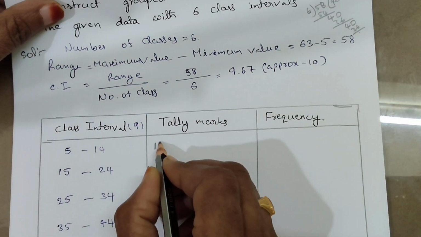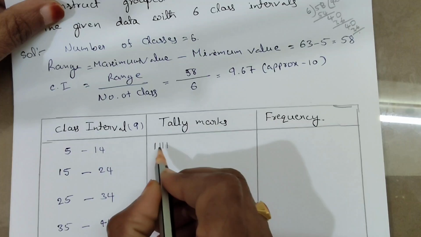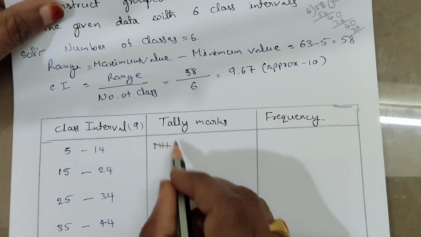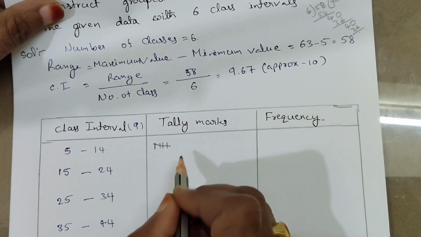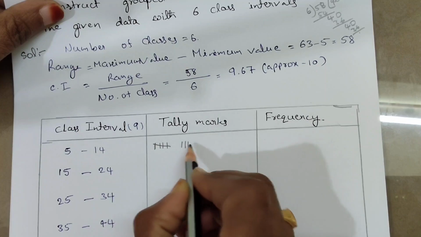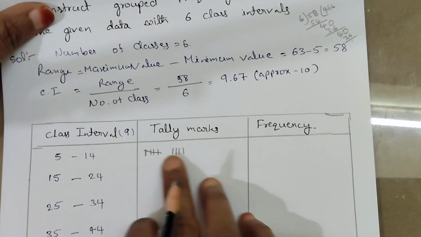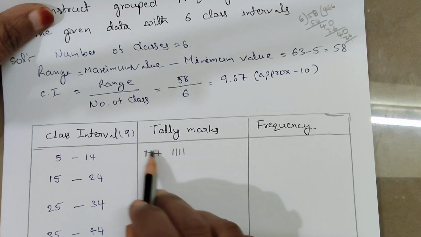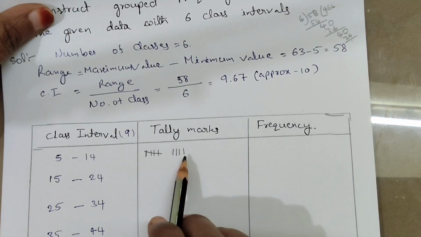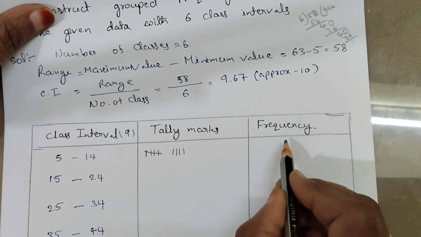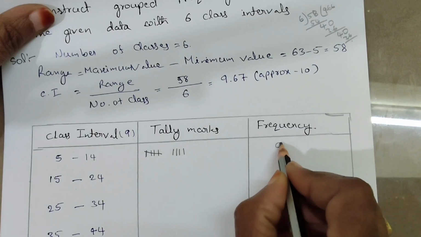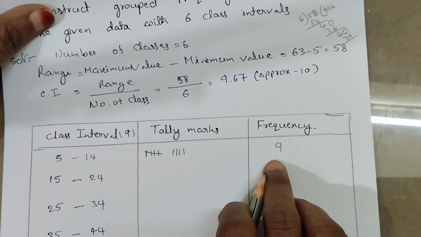Nine tally marks means first we write 4 marks and then 1 cross line. This bunch equals 5 marks. Then we write 4 more. 5 plus 4 is 9, so in total there are 9 numbers. One bunch is equal to 5 marks. These are the tally marks. Now we write the frequency. The total is 9, so we write 9.